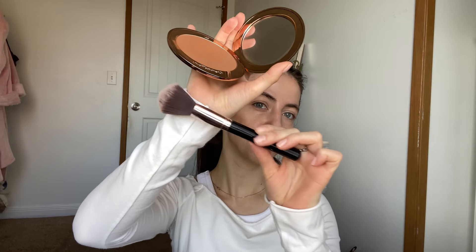Another product — one of my favorites. I don't really have that many products in my makeup bag, I only keep ones I really like. This brand is super popular on TikTok — it's the Charlotte Tilbury airbrush bronzer, shade 310. I'm gonna use this brush, take just a little bit of product. I know it seems weird, but I'm gonna put some on the top of my lips to make them look bigger, putting it on top and underneath. Then I put product on one side of the brush and blend with the other side.